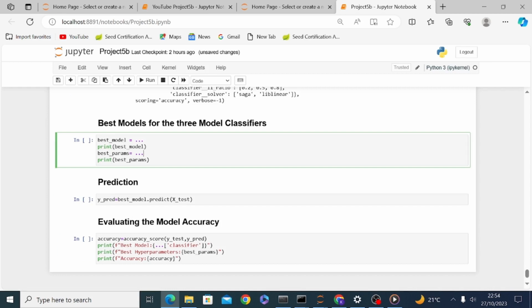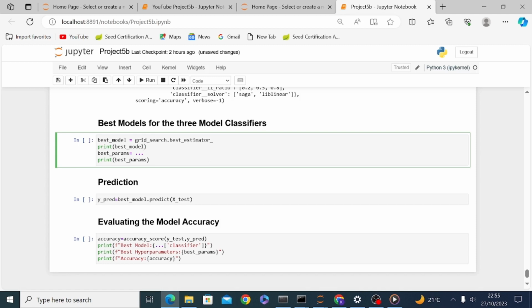Now I want to identify the best model and the best model parameters. So I will use some special commands from Python, called best_estimator_ and best_params_. My model is called grid_search, so grid_search.best_estimator_ for the best model.